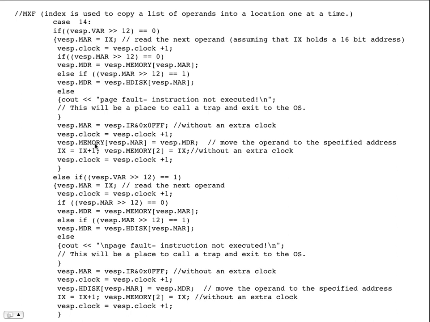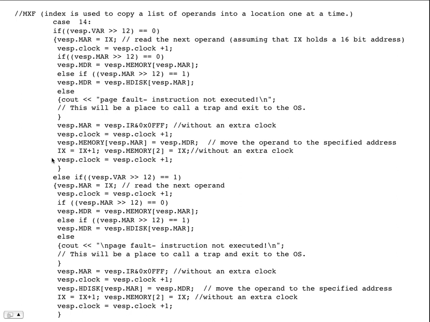The ultimate destination is adjusted depending upon what is stored in VAR. So in the second case, we are able to move an operand from either the core or RAM memory of Vesp into the hard disk space. As you can see, that happens here.